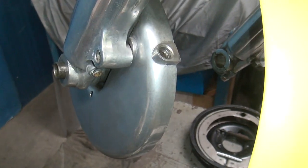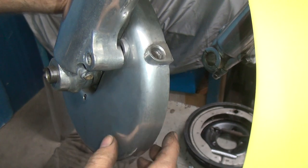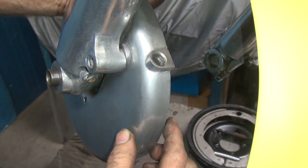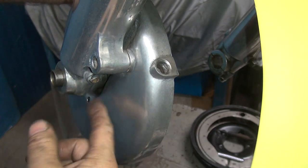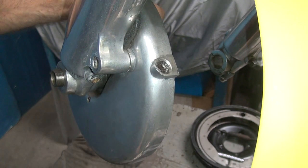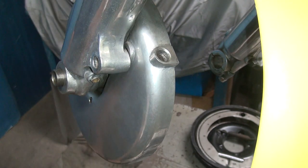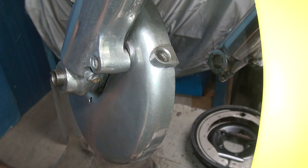Really hard to show you what I'm looking at every time when I'm looking at stuff, but we're trying. Okay, so right now when you shove the backing plate all the way in, you can see how this here goes flush against that edge. And it's flush down in here too, which you can't really see, but you can see it up here. So that means that washer, wherever it ran off to, which disappeared from my hands already, so here we go.